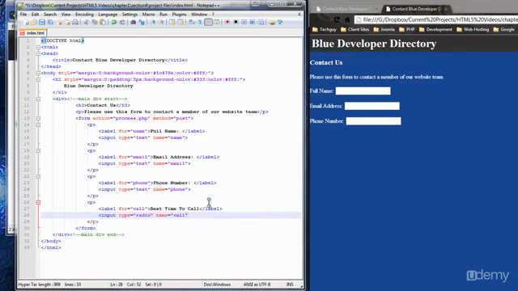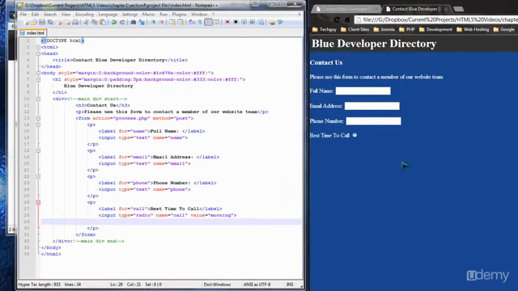And let's see, we want to give this radio button a value, and we're going to do morning for this particular button. And we'll save it and reload.